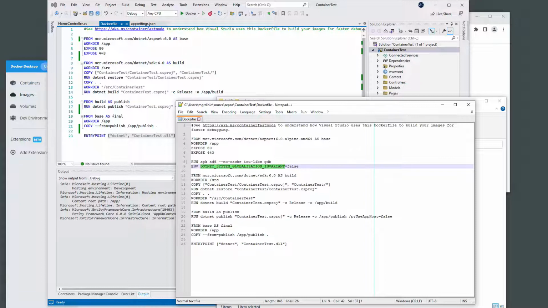So we need to run some commands and set an environment variable so that we add that functionality back in. The reason why I'm bringing this up is because sometimes when you change operating systems, you can introduce more errors. So use this very carefully and make sure you know the consequences that you're using.